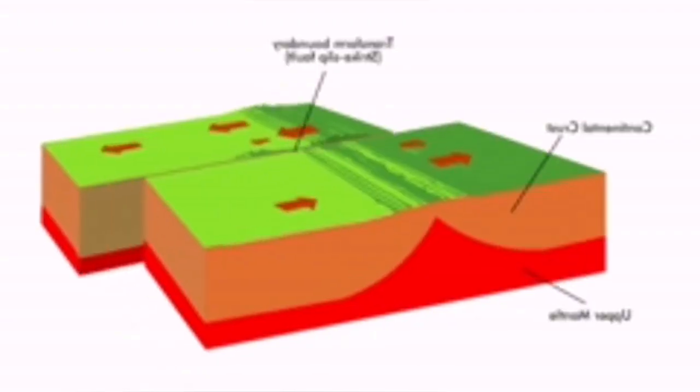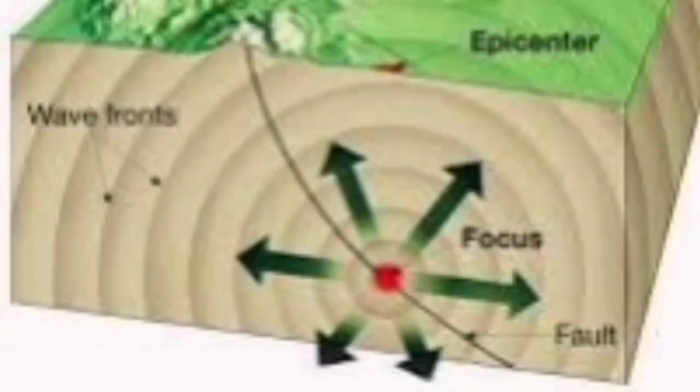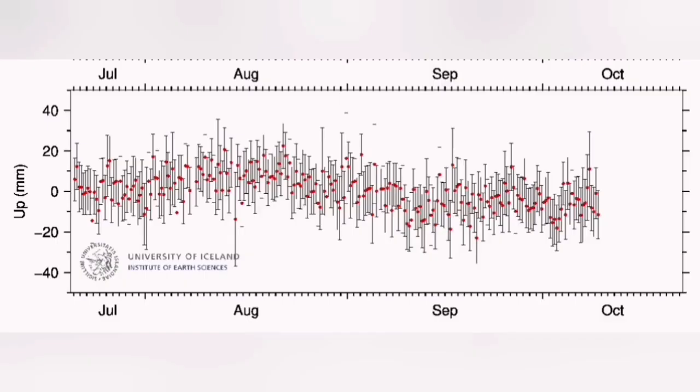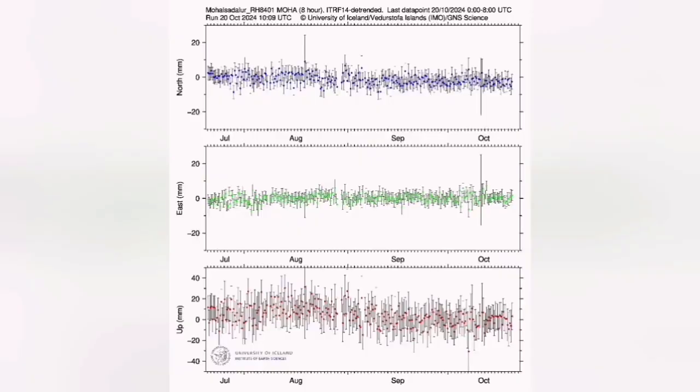And this is the exact definition of this kind of rupture. When such a thing happens deep in the earth, these blocks of the rock, these slivers of the rock, down to the mantle of the earth, softened at the depth, of course, create this sudden jerky movement. We know they are not related to the magma movement, because when we look at the GPS data for this area, this is Krýsuvík data, you cannot see any change in the GPS data due to the accumulation and rising of the ground due to the accumulation of the magma. Adjacent station also doesn't show anything like that.